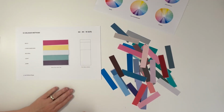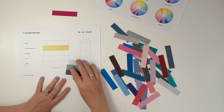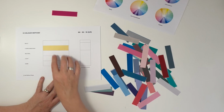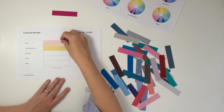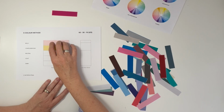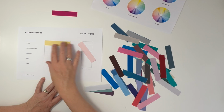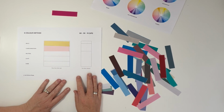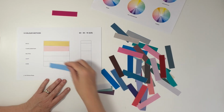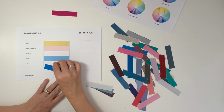Will we do one more? We'll do one more. Okay, let's try a yellow. Maybe we do a soft pink. Yellow is our bold, and our complementary is our pink. And then we could do a light blue and a dark blue.